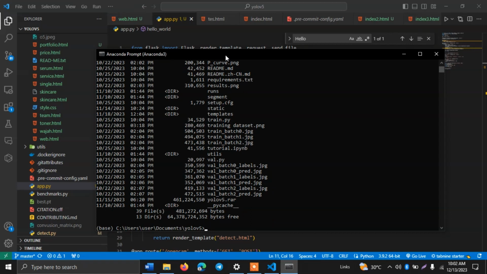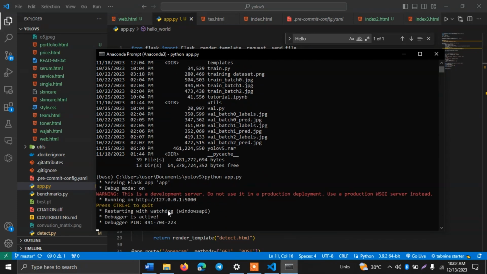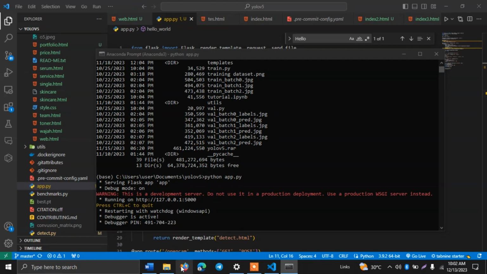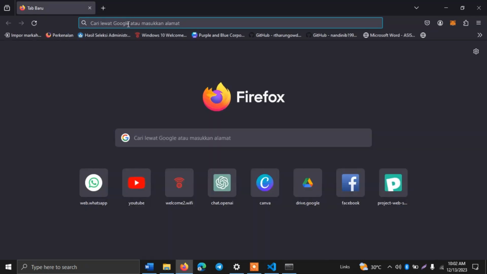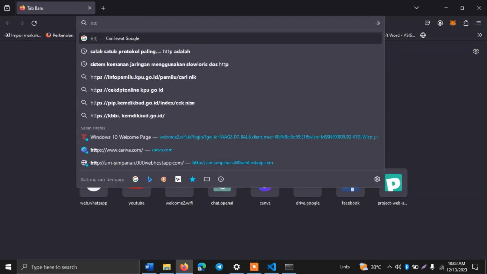Then we write the code: python app.py. So this is the server, with the http link.